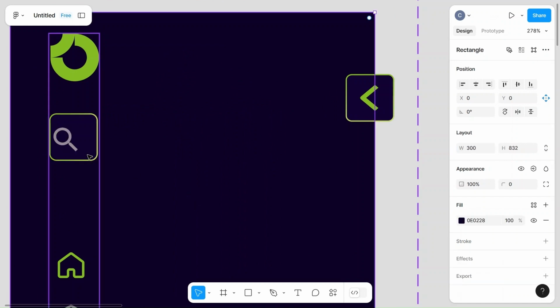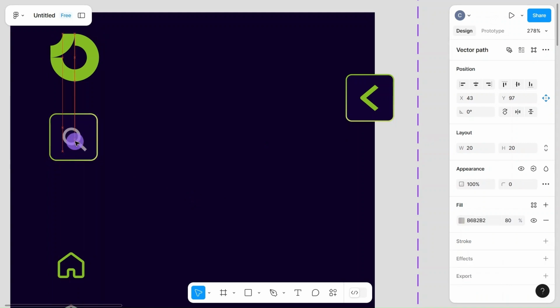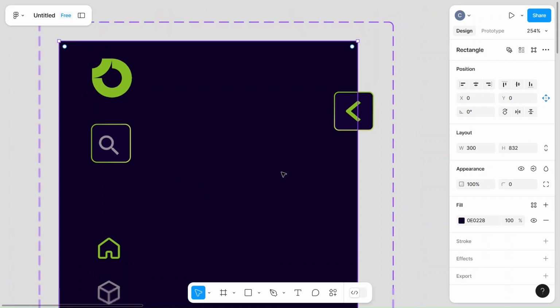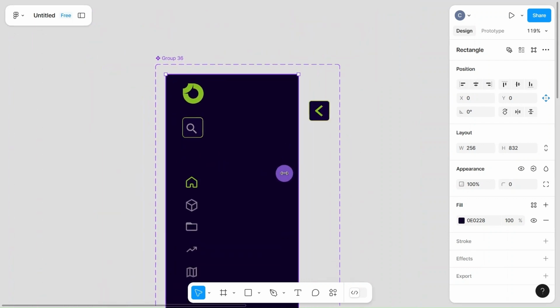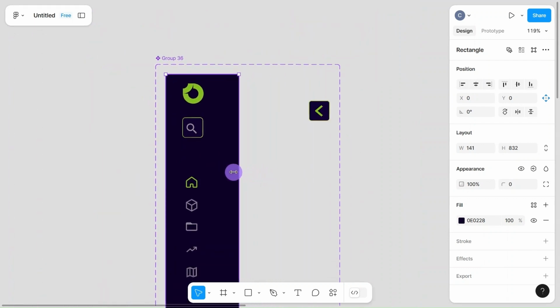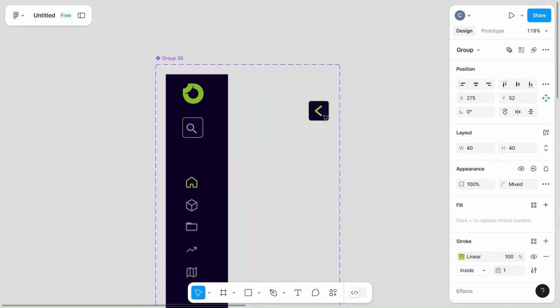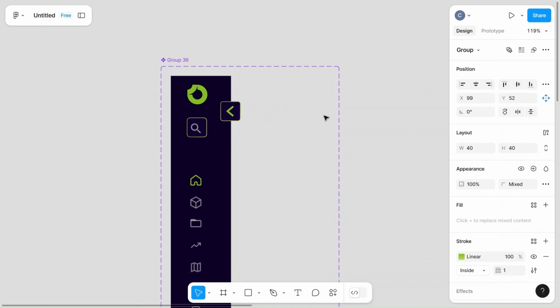So back to 20. Bring the icon to the center. Perfect. And now we are taking back to 120. Okay, this is the size we want. And we are moving this icon to the left. Perfect.